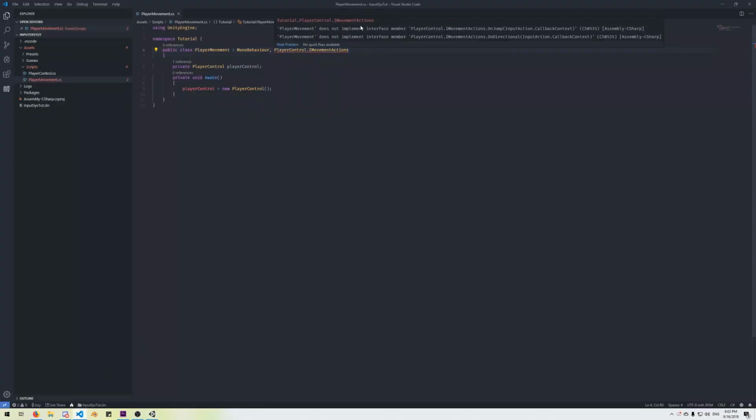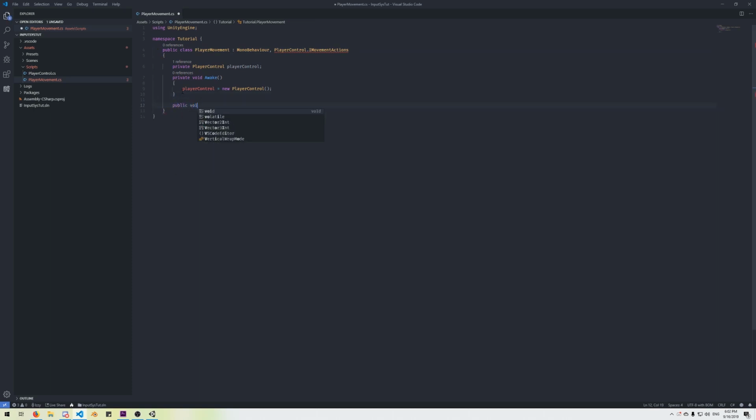And you can see that it's telling us we want to implement 2 interface members. These are methods that are provided by our movement actions script, OnJump and OnDirectional. You will recognize that we actually created those. So let's specify them. They'll need to be public methods. They do not have a return type, so they're void, and they are named On and then the action name and accept an InputAction.CallbackContext.